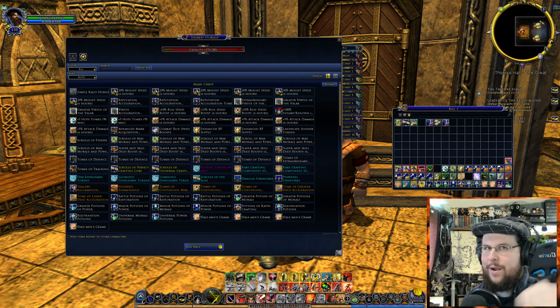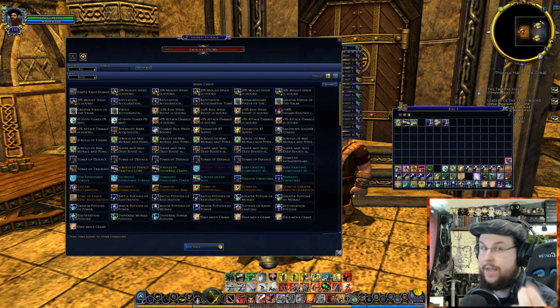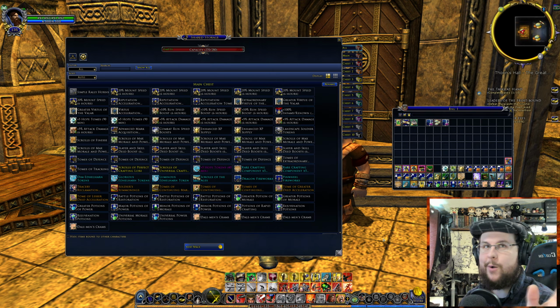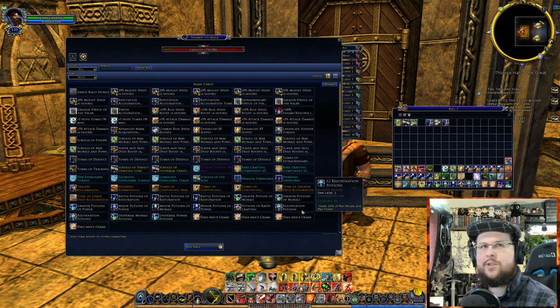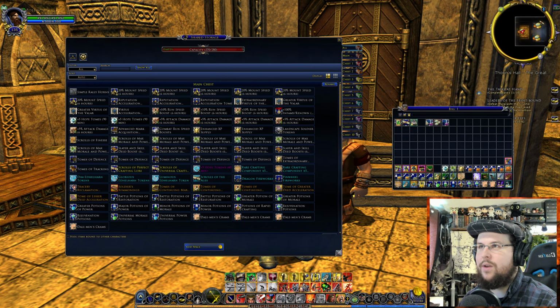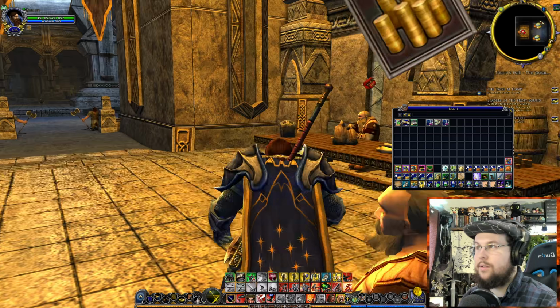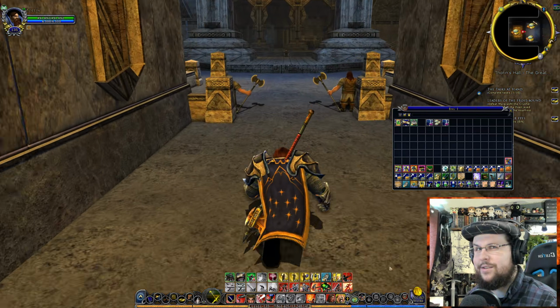So again, there are three kinds of items pretty much. There's bound to character, there's bound to account, and there's bound to nobody. It's just an item. You can put it in, switch it, send it, mail it, all that kind of stuff, all right? So that's pretty nice. Again, the shared storage is nice because I believe you cannot actually send things that are bound to account through the mail unless the system knows that it is for a certain character.